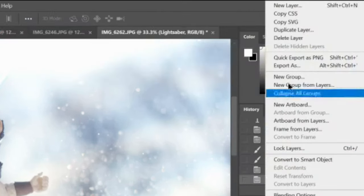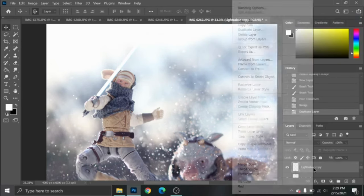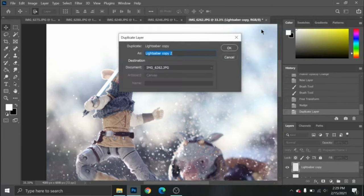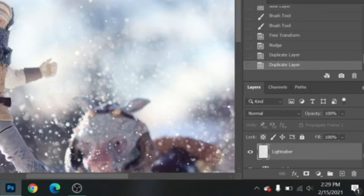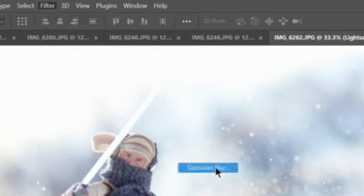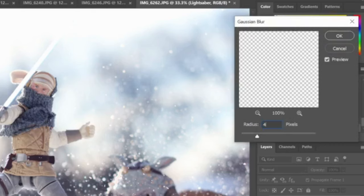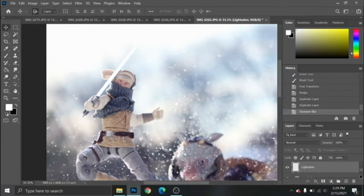So now that we have our nice white line for our lightsaber, we're going to go and duplicate our lightsaber blade. Just like this, duplicate layer. Okay, and then we're actually going to go and do that twice. So we have three separate lightsaber layers. So on the first layer, we're going to go up and add a filter by clicking on filter, blur, and then Gaussian blur. So we're going to change the radius of the blur to something around 5 or so. I usually like to do 5. Hit OK. Then we're going to go and do the same thing with the other layers, adding Gaussian blur.